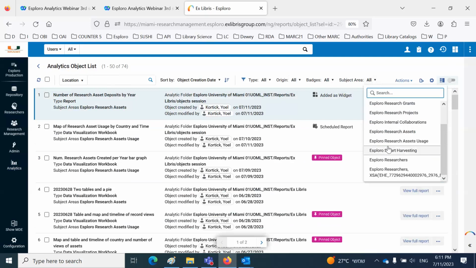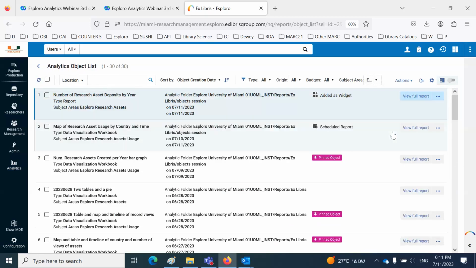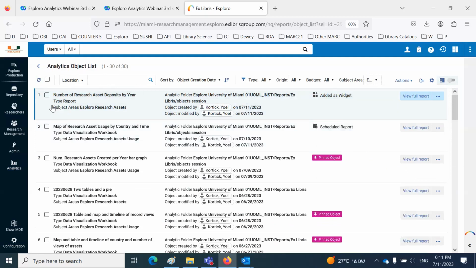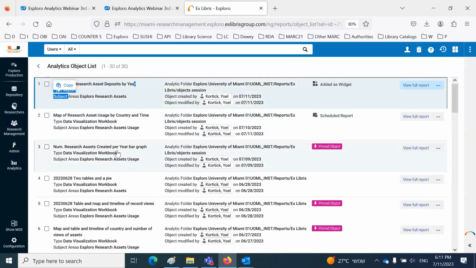For example, if we say here, Esploro research assets, all of these results will be created in the Esploro research assets, and we can see that here as well, where it says subject areas, Esploro research assets.